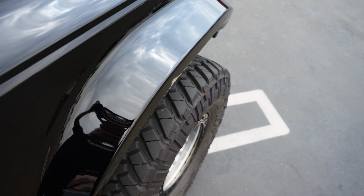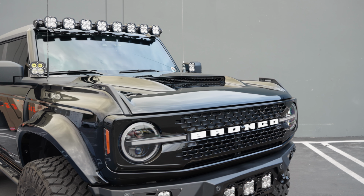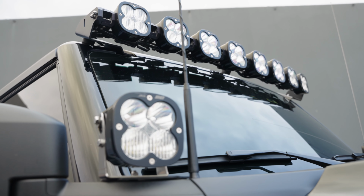And then Rad Bronco, Nick, is running our 5-inch kit all around with everything we offer, plus the ram air hood, and he's also got the works on his truck. I mean, he's got everything you would want and then some. So make sure to check out those two separate YouTube videos if you guys want to see them highlighted and go through the entire build top to bottom. I hope you guys think those builds are absolutely bonkers like I do. They are some of the cleanest, coolest, most thought out builds out there. And the best part about it, they are all Broncos.